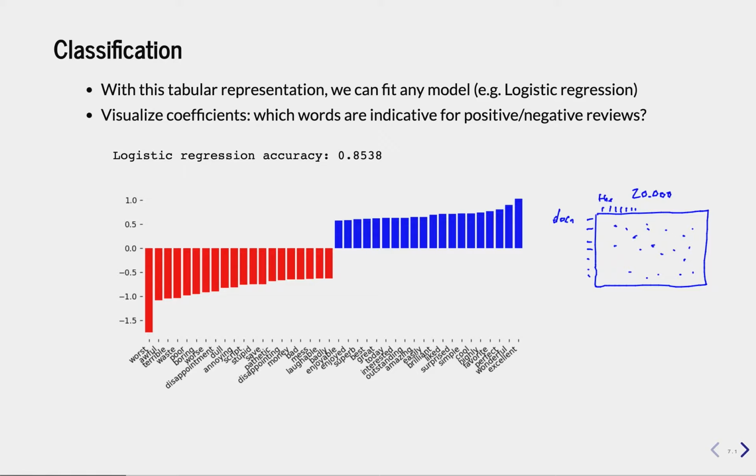That said, we now have a table, and we can train any machine learning model on this. In this case, this becomes our features X. We'll have a corresponding value Y, which is 1 if the review is positive, and 0 if it's negative, and so on. And we can just give this to our model. Any model we have, we can just fit with the X and Y data. Okay?